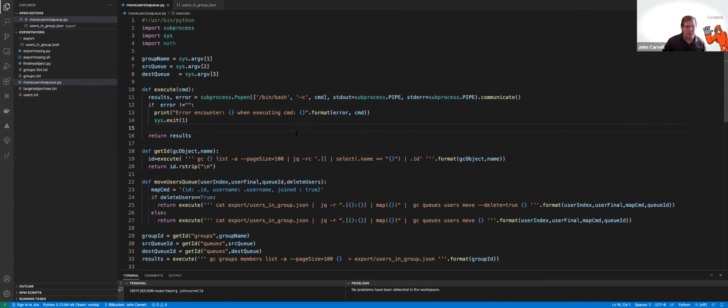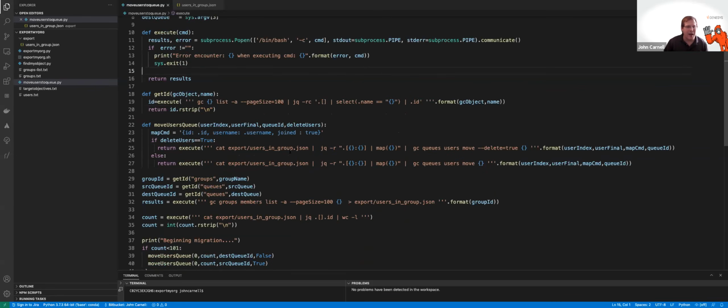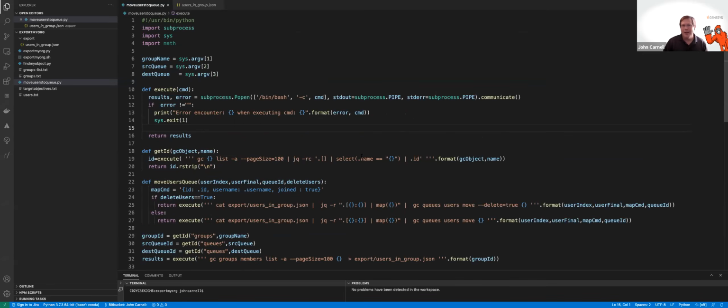I want to take all the people who are in a particular group and move them over to another queue. Well, you can do that. It gets a little bit tricky if you're trying to do it all just via command line and shell script. So this was just an example of a script that I wrote and is out there where we just wrapper it in some Python code.